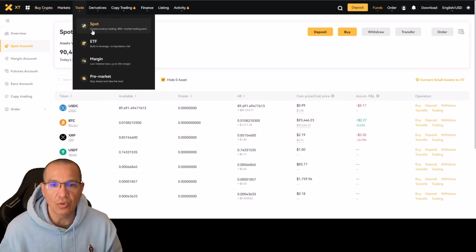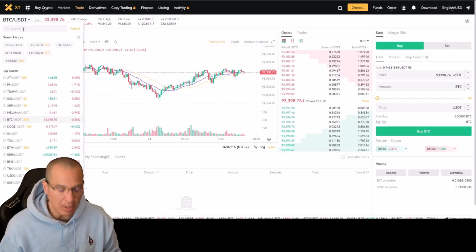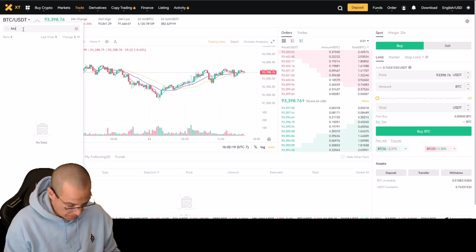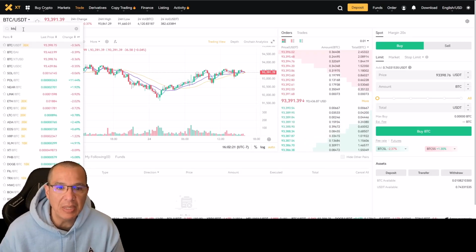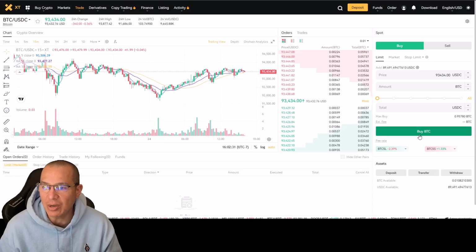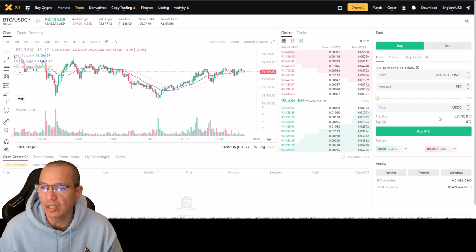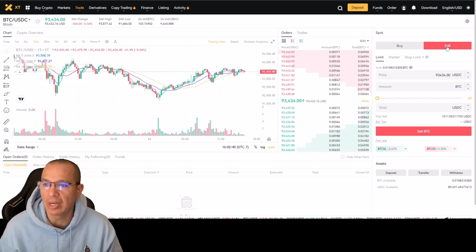We're going to go to trade spot. And we're going to drop this down and we're going to go BTC. And we're hoping there's a BTC to USDC right here. BTC to USDC. There we go. Again, we're going to look down here. Now see where it says buy BTC. We don't want to buy BTC. We want to convert it to USDC. So all you do is reverse this, buy and sell. Instead, we're going to sell it. Now it says sell the BTC, total USDC.